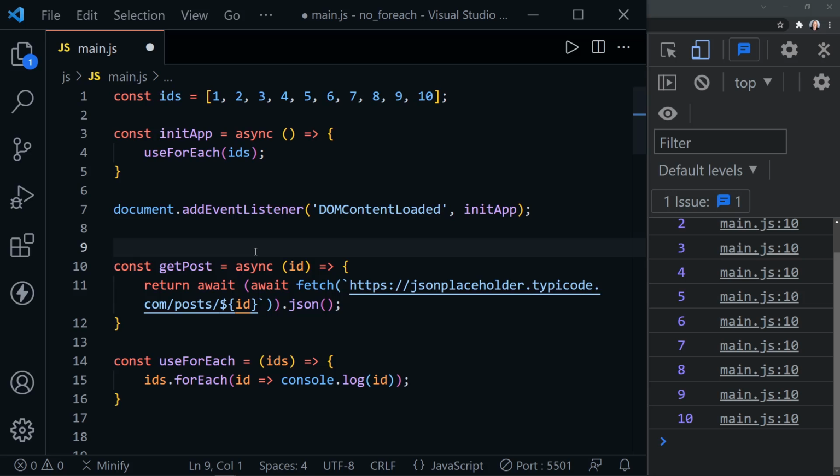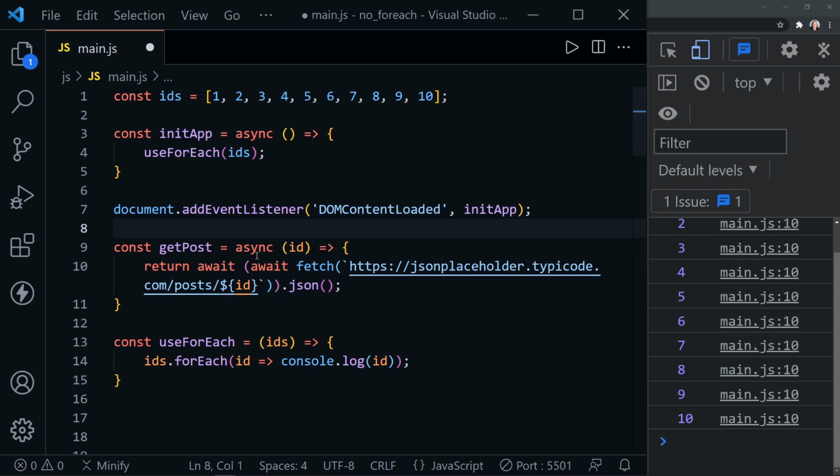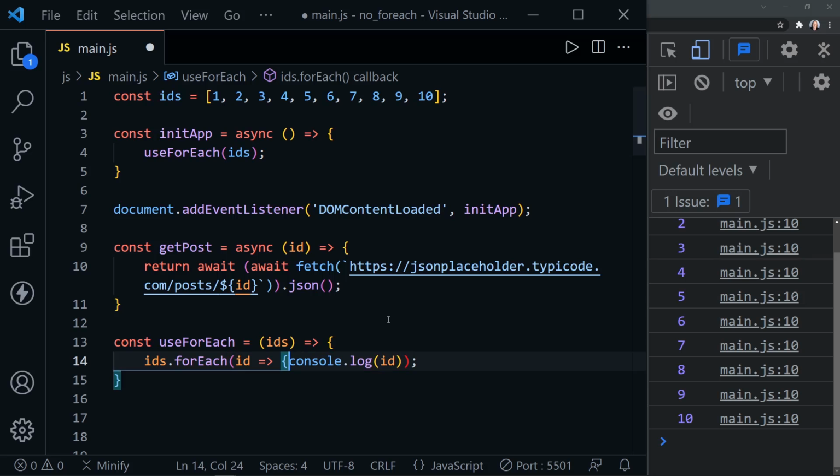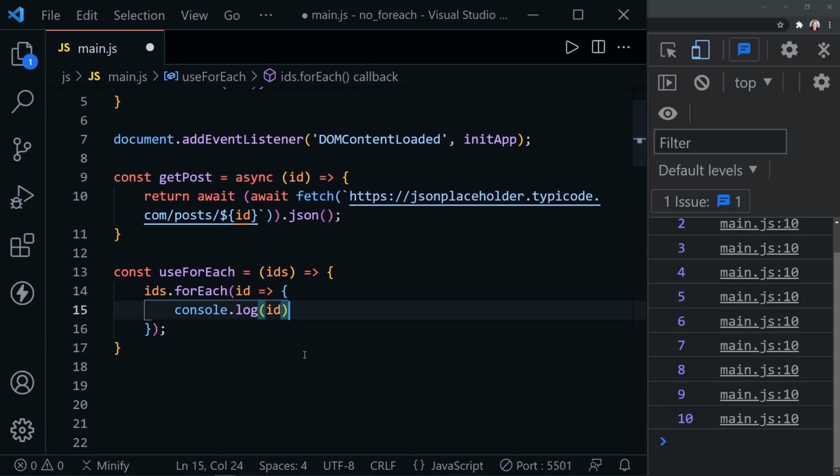It's async, and we're going to use it inside of forEach to show why forEach is a bad idea with async await. First of all, let's take this console log and put it on a separate line, and then we need to add the curly braces for that to get our forEach correct. There we go, down here at the bottom.